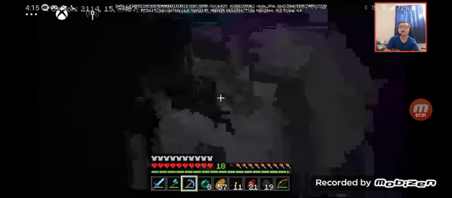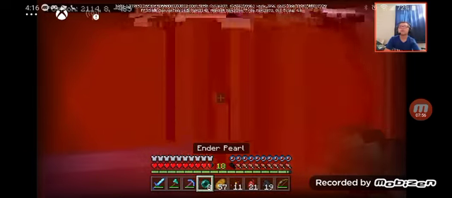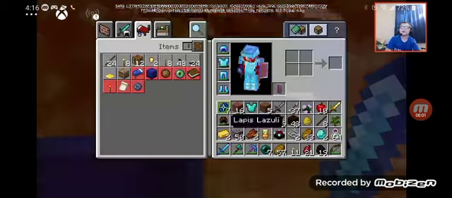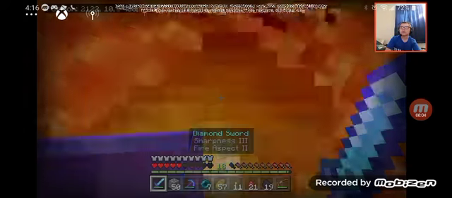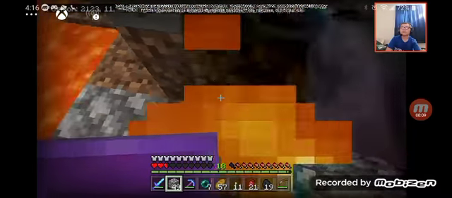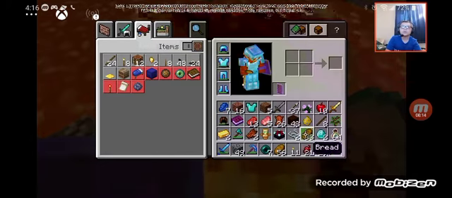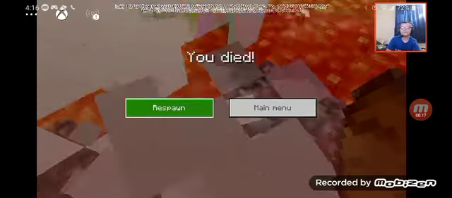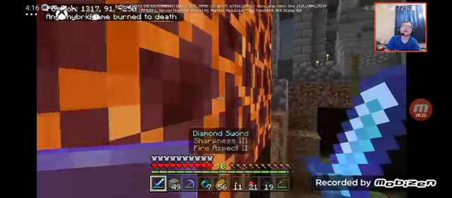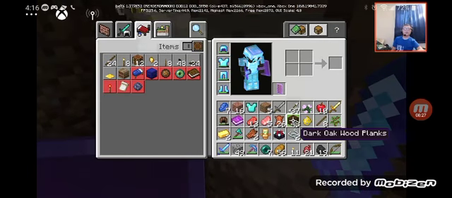Ooh, I saw lava right there. Let's just go down here. Ooh, that's not good. Oh, frick. Ooh, this is not good. We're back here, and we just found lava. Great, I'm gonna have to get a water bucket.